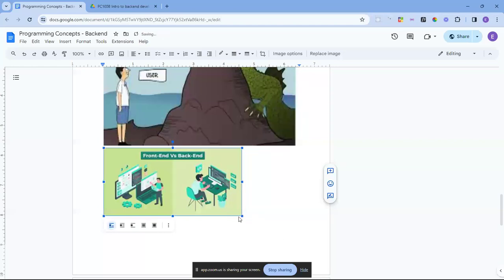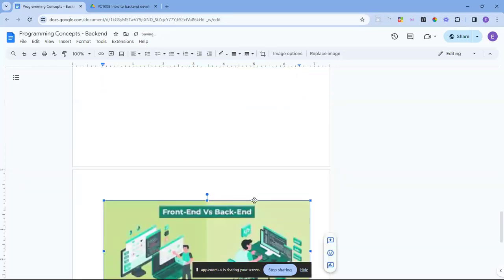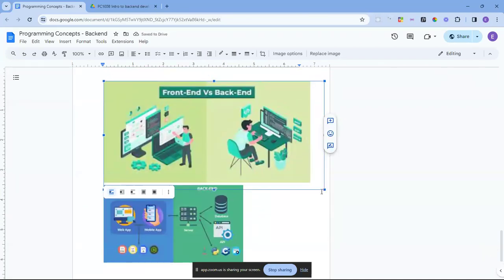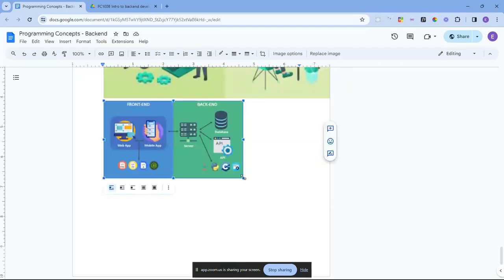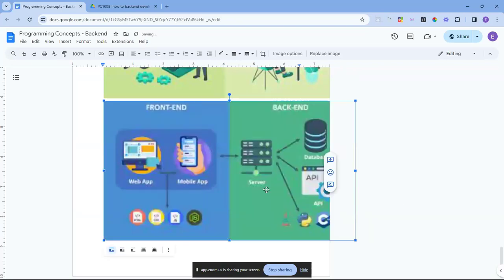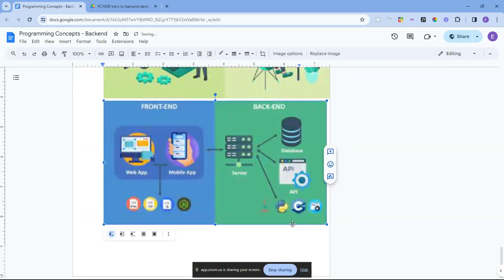Oh, okay. This thing is not clear enough. So front end from this other picture is just describing the part you see and interact with, while the back end is the main logic and all of those things. So let me just use this last picture. I think this will give us a better understanding of what we're explaining. If you look at this picture, we said front end and back end, right? For front end, that's where we see web apps or websites and mobile applications, the part to see and interact with. Then for the back end, we are seeing things like the server, the database, and the API.